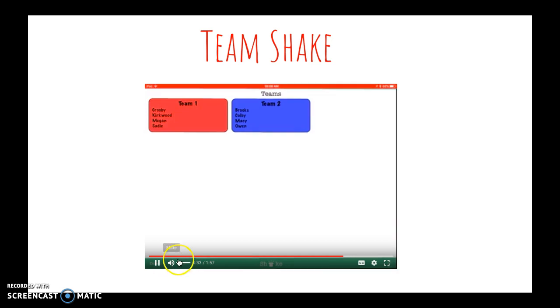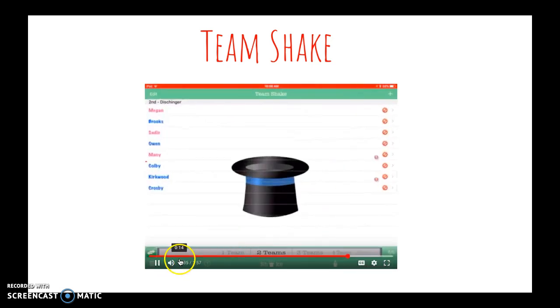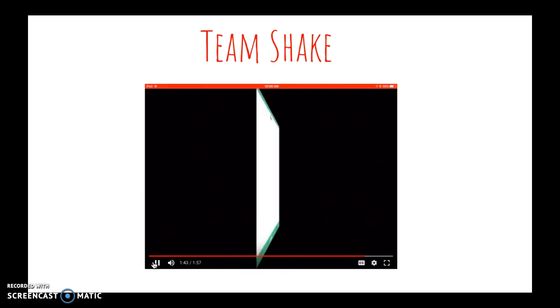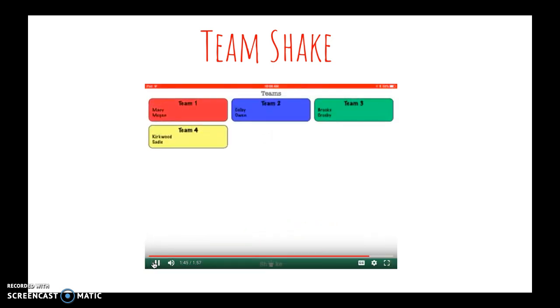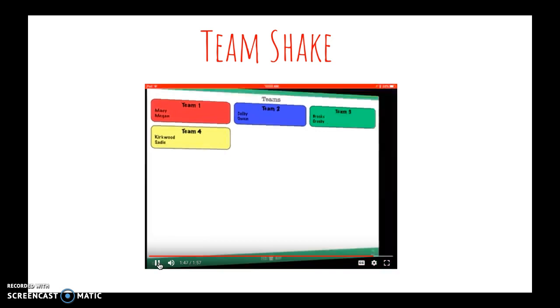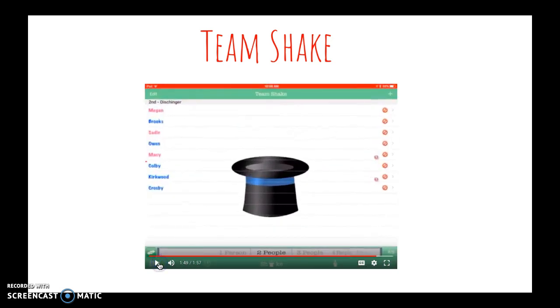And another thing I like to do is I do a lot of pairings. So if you come down here and you click on this arrow right here, you can see now it says instead of teams, people. So if you're wanting kids in groups of 2, groups of 3, groups of 4, etc., then you can do that. So you can see how many people you can do, and I want pairs. So I'm going to click on that, and now we got pairings right there. So this is just an excellent application in my opinion. It just does so many fun things.